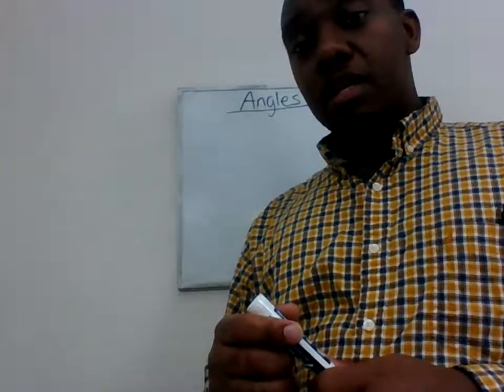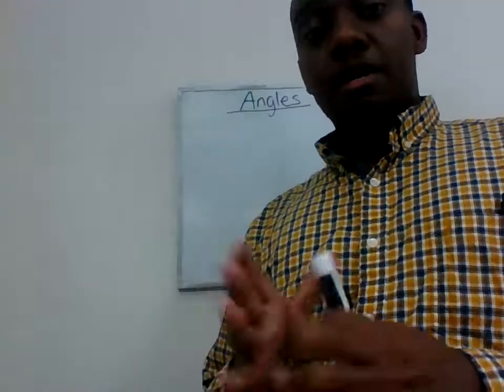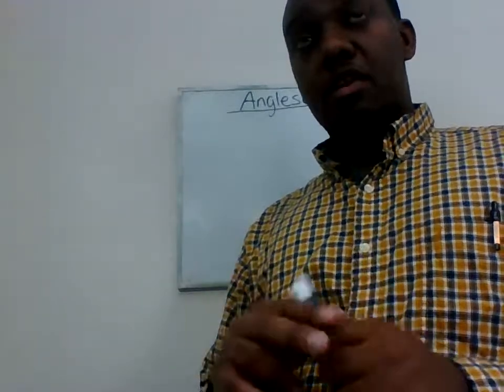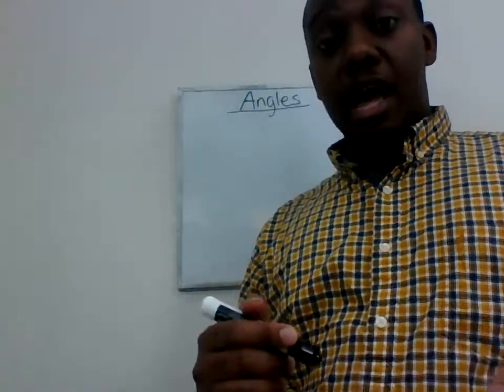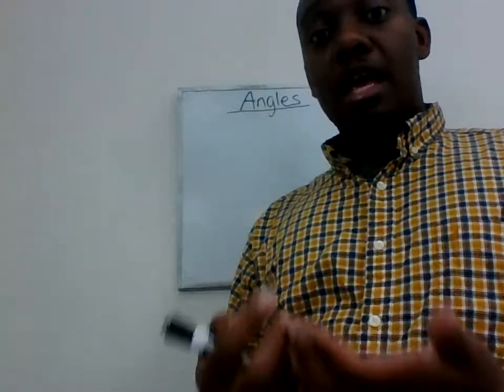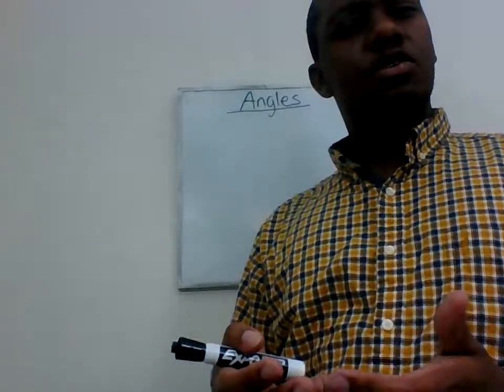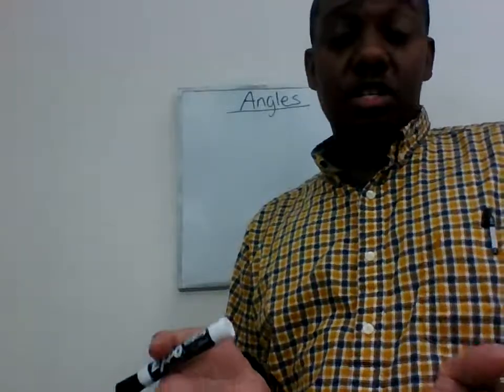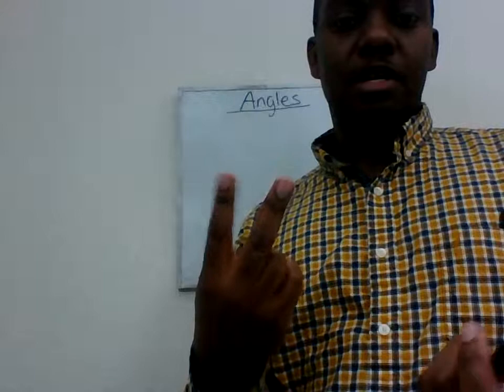The second one actually has two cases, so really three types, but there's two cases for the second one. The second one's called an inscribed angle. Inscribed means that you're inside of something. So in this case, an inscribed angle of a circle is inside of the circle. But isn't a central angle inside of a circle? Yes, and actually you could define a central angle as an inscribed angle. So really we're just looking at two different types.